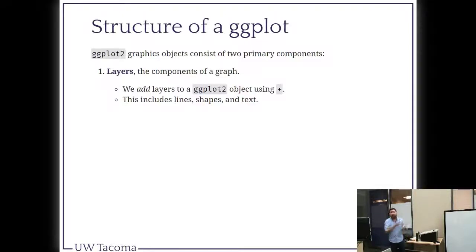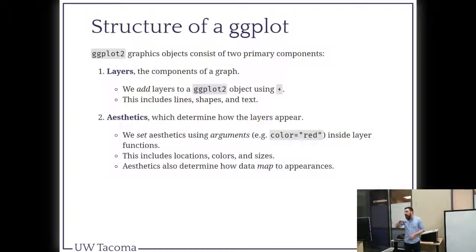This will include things like the lines drawn on the plot, shapes like polygons, or say, boundaries of some geographical thing. ggplot2 is perfectly happy to work with geographical data pulled from my GIS systems. If you're interested in that sort of thing, my week 9 lecture for my class is entirely on using geospatial data in ggplot. And things like text. Anything that adds an element to it is a layer, including labels, all that kind of stuff.